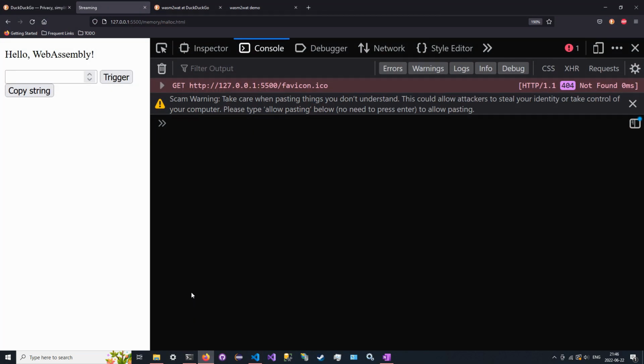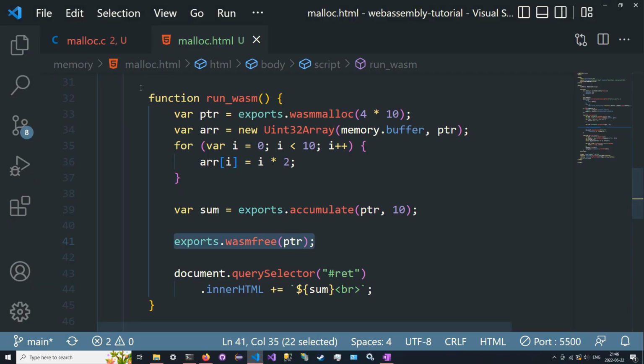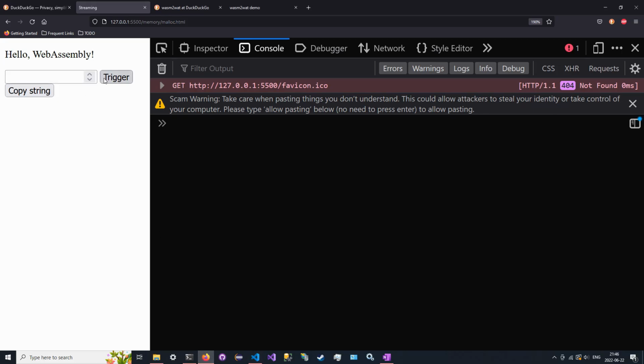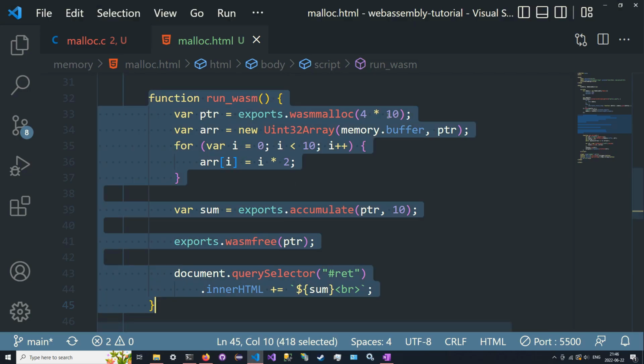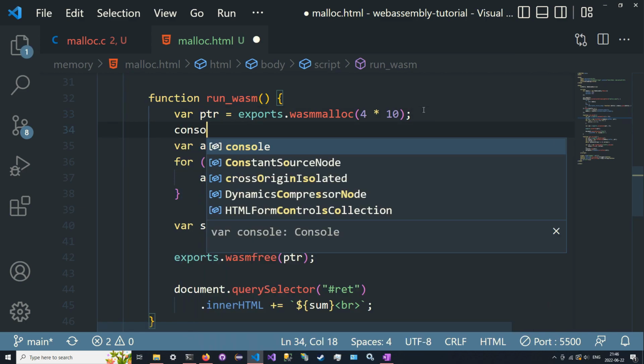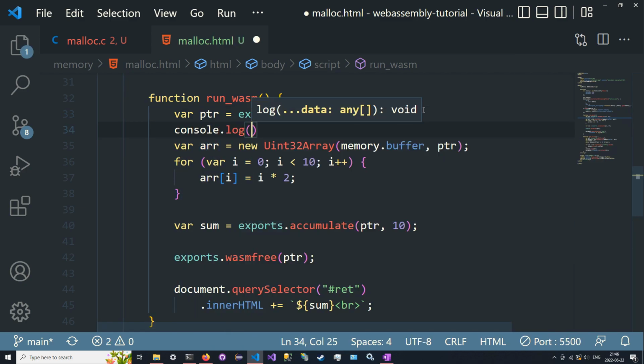Let's go ahead and reload this. We're going to do the trigger function, because that's what actually calls this. So trigger, and we get 90, which is beautiful. It's still working. I can actually go ahead and console.log the pointer just so we can see what we're actually getting. It might end up being 0.